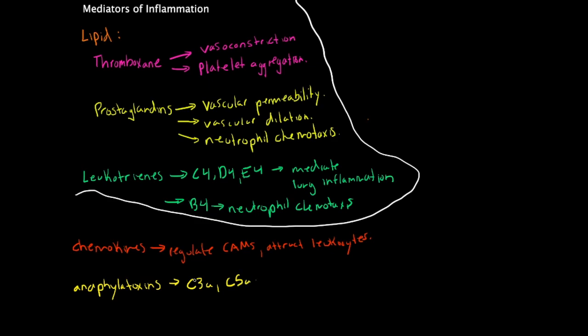So C3A and C5A. So remember in the complement pathways, whenever C3 gets cleaved we're always using the C3B, and C5 we're always using the C5B, but we never really use C3A. What they are is anaphylatoxins. And what they do is they trigger mast cell release of histamine, which leads to smooth muscle contraction and vascular permeability.